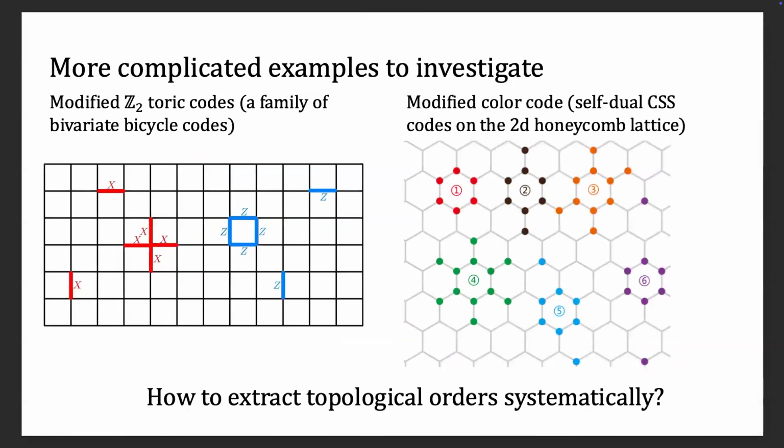Okay, now let's go back to the Z2 case. Although I said that the Z2 case is kind of boring, because no matter how you design the Hamiltonian, it's always a finite copy of a toric code. But this is more from a theoretical point of view. From an experimental point of view, although all of them are toric codes, some of them perform better, some of them actually perform worse. By better and worse, I mean some experimental parameters.